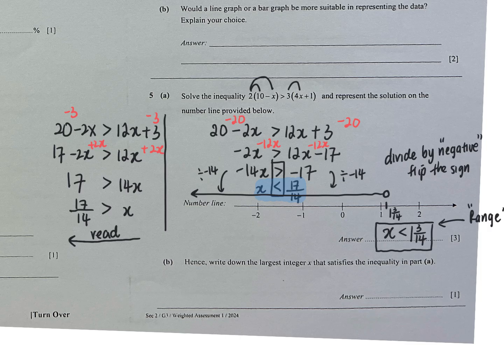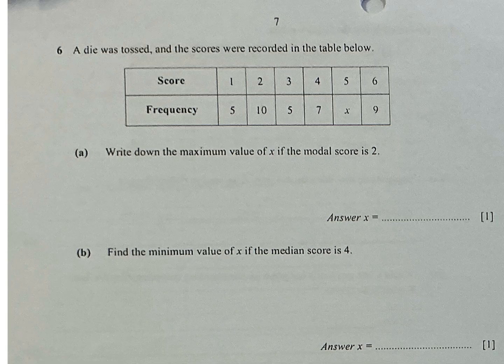Now you know the two of you why cannot sit together. I want 2 to be the most popular score. So that means this is the highest already. I cannot have any other number bigger than 10. So what is the maximum x value can take? So that means this one maximum it can go must be 9. Cannot be more than 10.